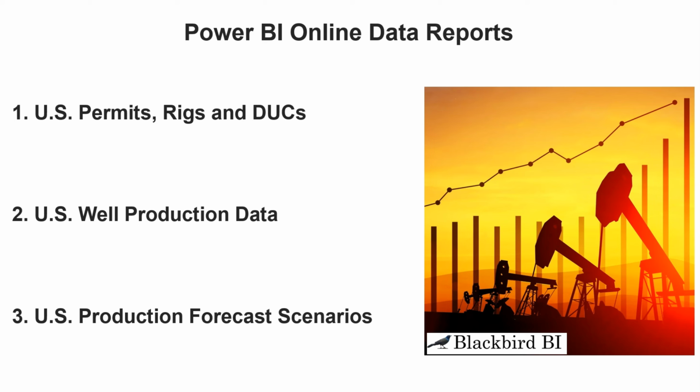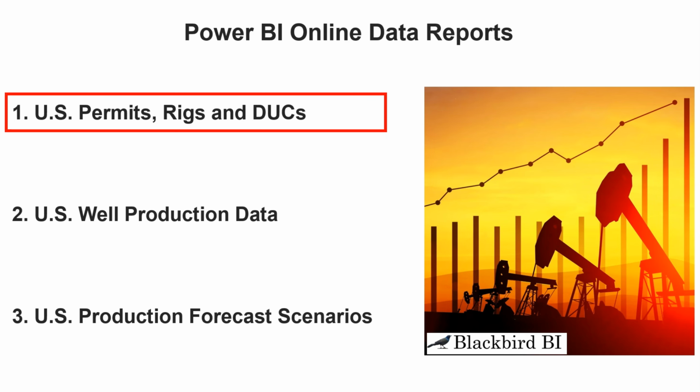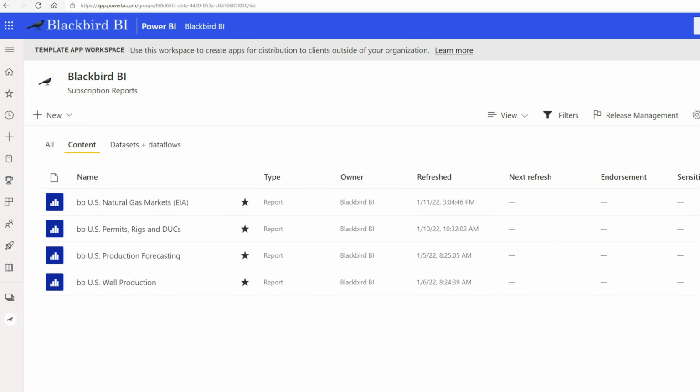This video shows how Blackbird's data platform is used to analyze drilling permits, rigs, and DUCs data. Our second report is used to analyze well production data, and our feature report has 10 forecast scenarios by county. Users get to this data platform through a link on the login page of blackbirdbi.com.